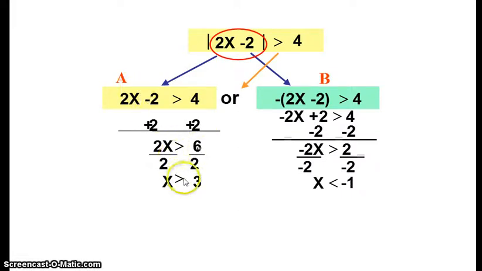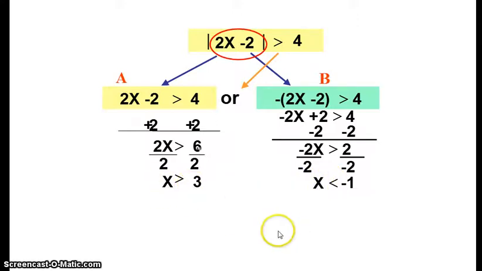Here's just a straightforward case, you know how to solve this, solving like equations, solving like regular inequalities. Here we've had to distribute this negative. So negative 1 times 2x, negative 2x, negative 1 times minus 2 or negative 2, that gives you this positive 2. And then we have to solve. Cancel out the 2, divide by this negative 2, flips your sign. So we need x to be greater than 3. We need x to be less than negative 1.